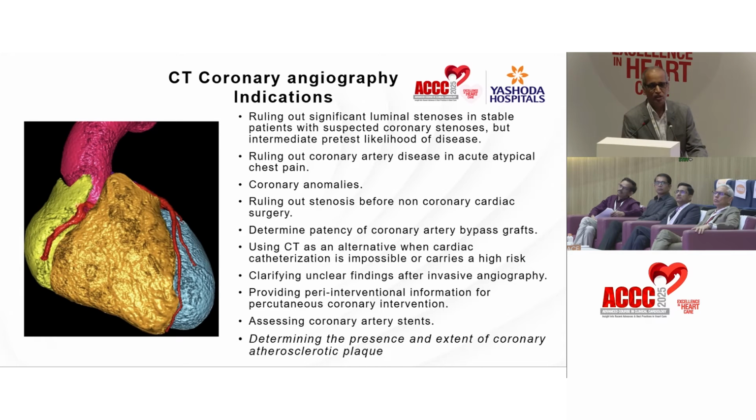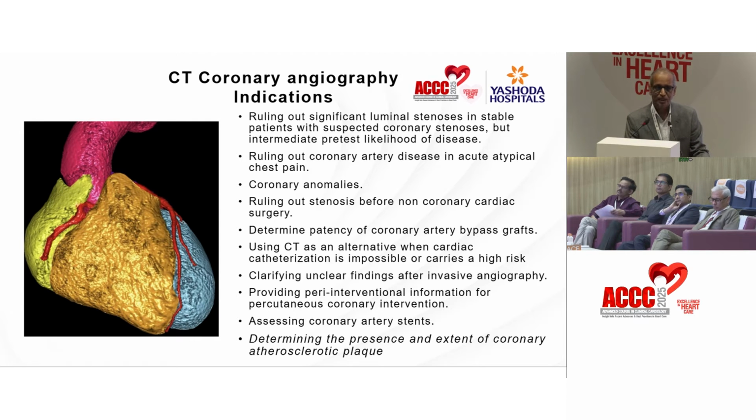Now, coming to CT coronary angiography, there are numerous indications, from bypass grafts to coronary anomalies to vascular anomalies, etc. But in the setting of screening, ruling out significant luminal stenosis in a stable patient with suspected coronary stenosis, but with an intermediate pretest probability of having obstructive coronary disease. And when you have atypical chest pain in an individual who has a low or intermediate pretest probability of coronary artery disease, then also you could do a CT coronary angiogram.